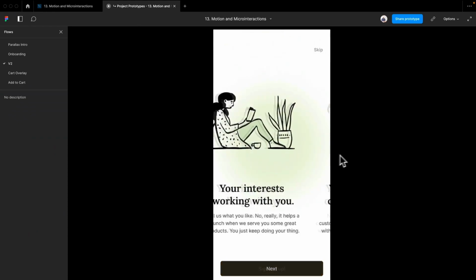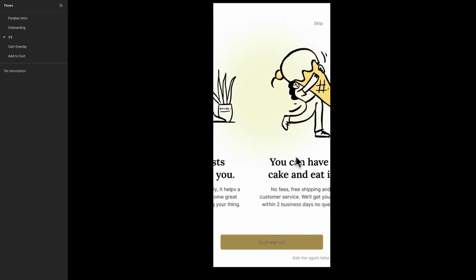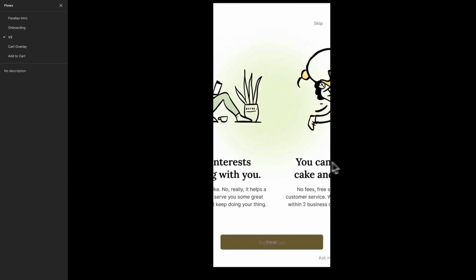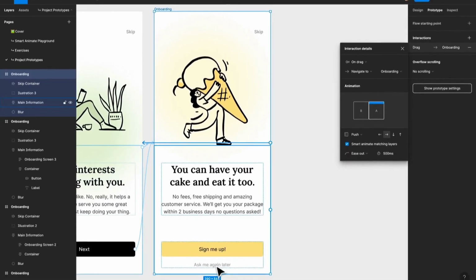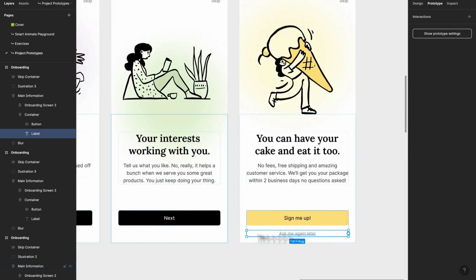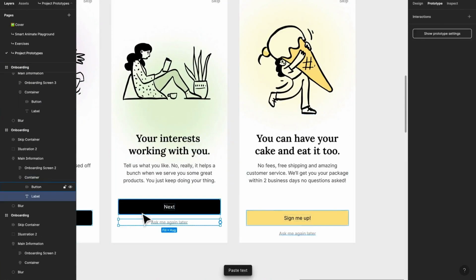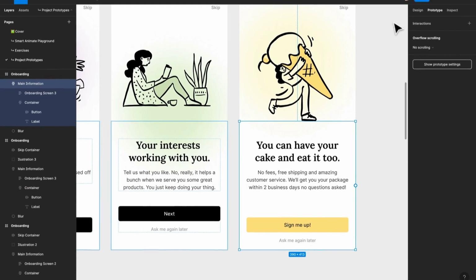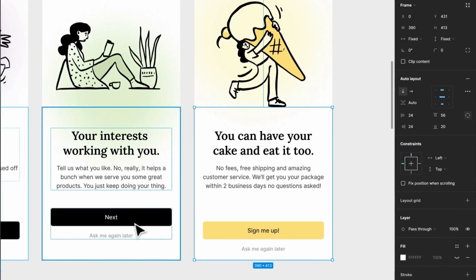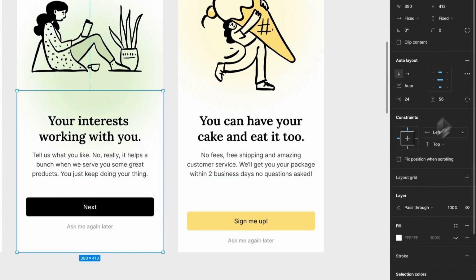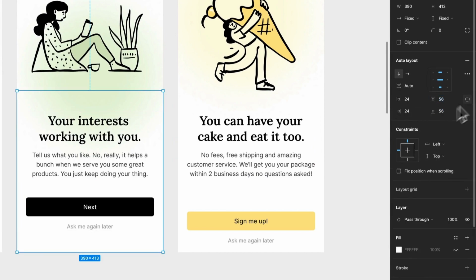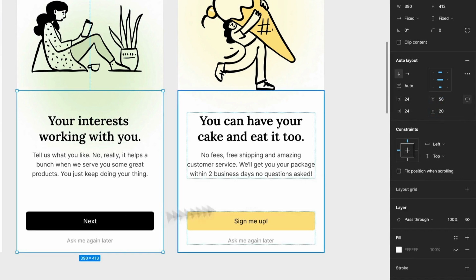Perfect. And now you see how our button does a nice little swap and fill. But then we have this item. If we don't want that to slide in, what we would do is bring it in here, copy it, go into my container and go to the bottom here. It's going to make sure that things are nice in terms of their positioning. So this one, its bottom is 20 pixels, whereas this one is not 20 pixels, it's 56 on both ends. So we can specify it that way. So it's going to stay the same.